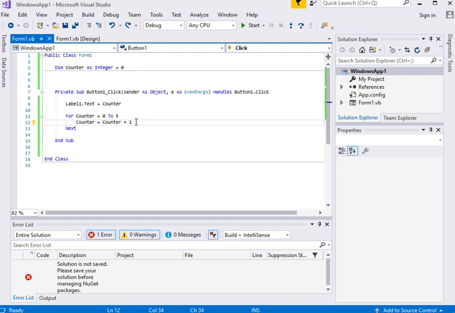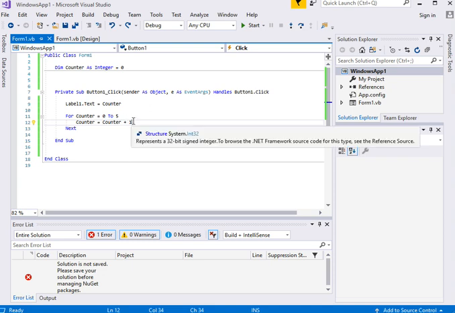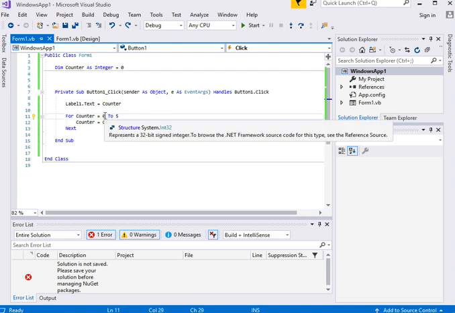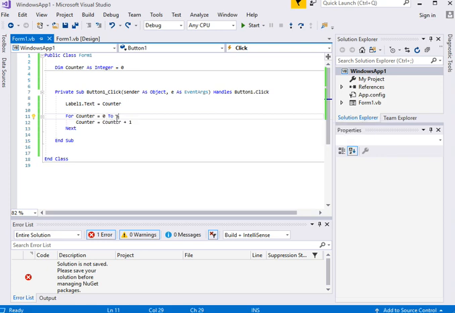So, we could do that, or we could do something where we make ourselves an error. So for example, we're going to use counter as our counter. We have our starting point, we have an ending point. So from 0 to, let's go to -5, counter equals counter plus 1. Now, this is going to give me an error.